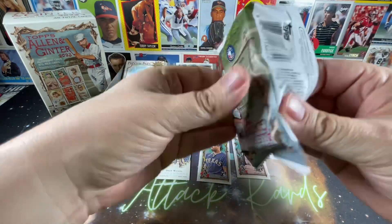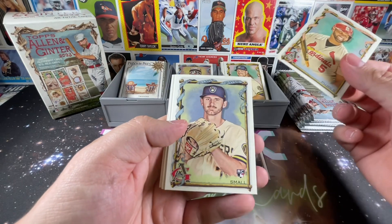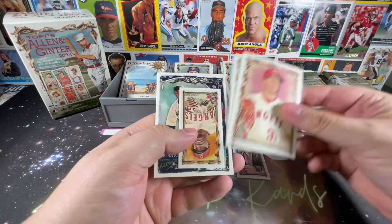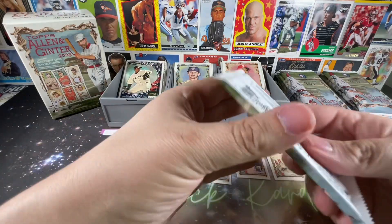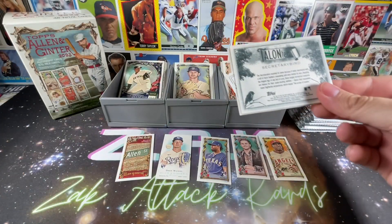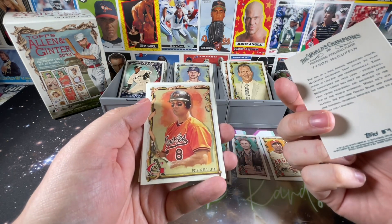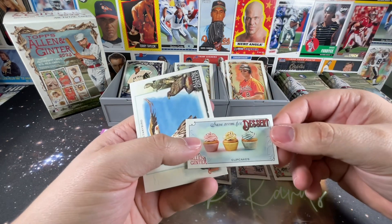I like it when I know the celebrities; when I don't know them it becomes a bit of a whatever. Albert Pujols, Ethan Small, Tyler Anderson, Dave Winfield, Garrett Anderson, Felix — the first blaster is rapidly coming to a close. Ian Rapaport, CJ Abrams, McGuffin — pickleball player — Cal Ripken. And save room for dessert — cupcakes insert.